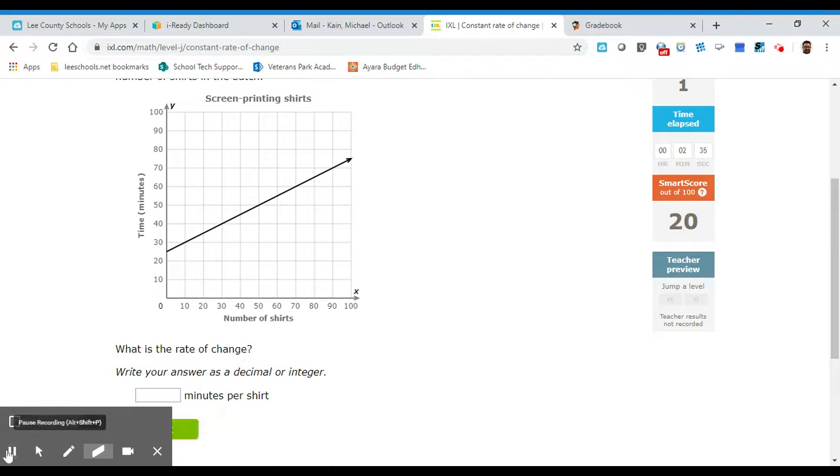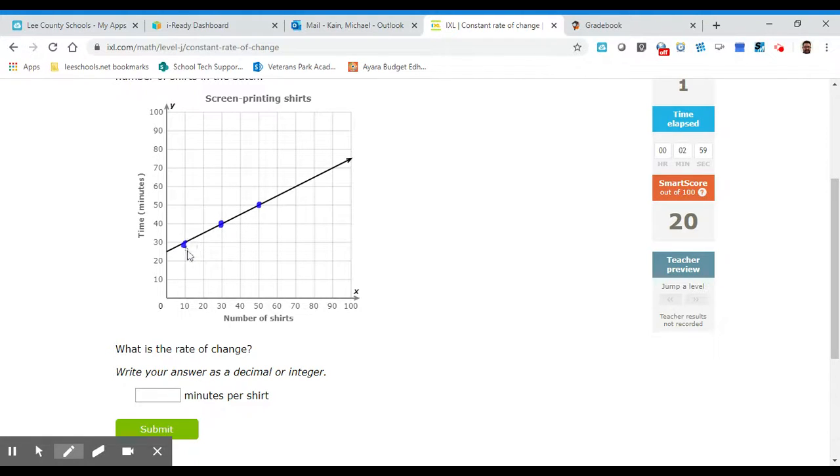Let's jump up a level. Okay, it looks like there are no levels. All of them are the same level. So let's just do 3 or 4 of these. So what's the rate of change? Let's pick a point. This time we'll pick this one because it intersects on the grid. And the next one that intersects on the grid is this one. And I like to check the next one to make sure that they're the same distance.